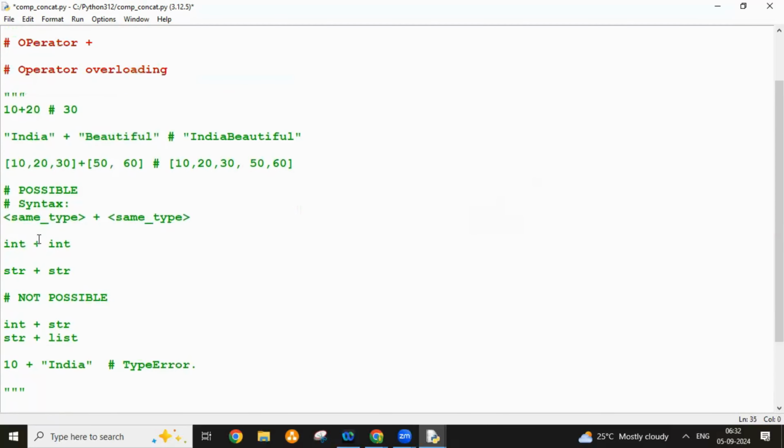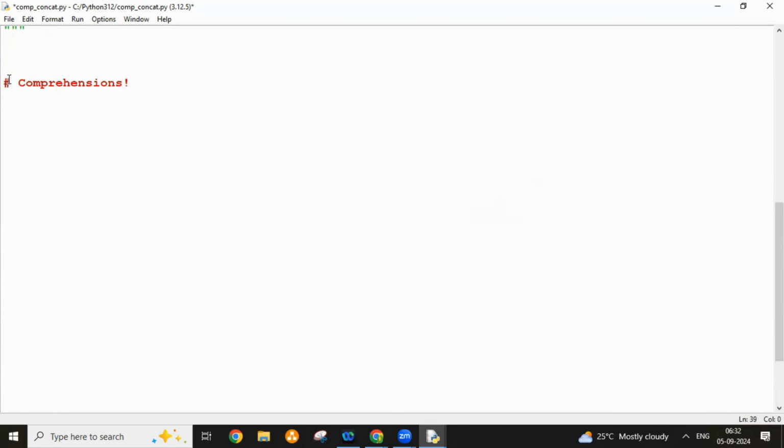All right. So this is what we use extensively. Comprehension is something like preparing some data based on existing data. For example, you had a list L1 equal to 10, 20, 30, and 40. And also let me do some operation, let's say a string India. Okay, another list, for example, 50, 60. Got it. And we had some tuple.